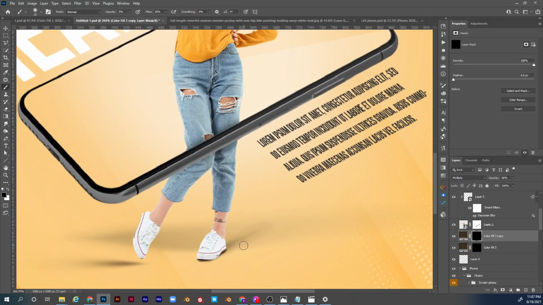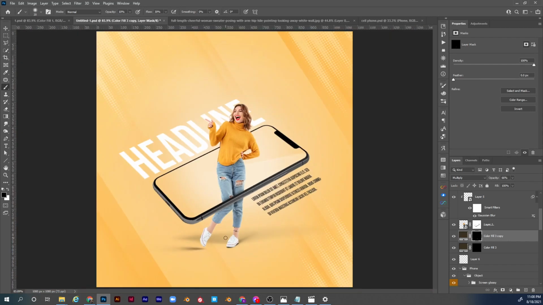Maybe remove some of the mask, increase the opacity to 10% and choose black color in the foreground, and let's start brushing. Yes, I think this is much better. Okay, guys, let's see before and after. Yes, I think this is much better. Let's remove these two layers and give back. Yes, I think this is making the visual more realistic and gives the main subject some ground to stand on. Okay, guys, let's move to the next step.